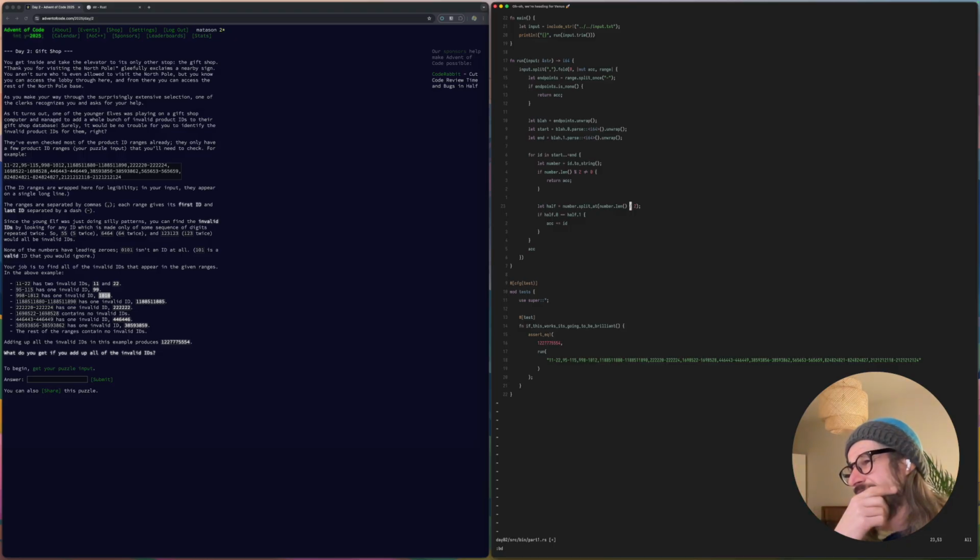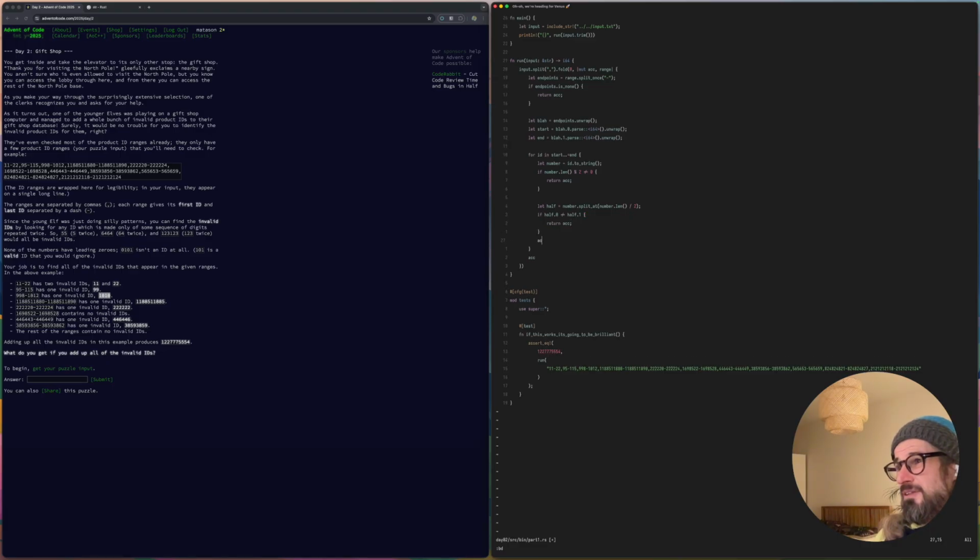So if half, I wonder if I negate this check here and do return ACC, and then just do, I wonder if there's some condition that needs to be in for.